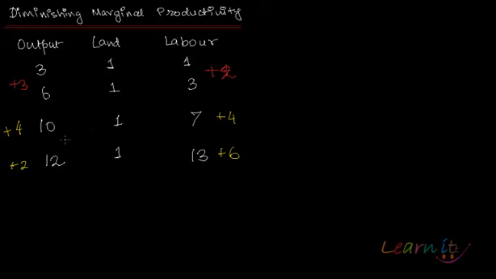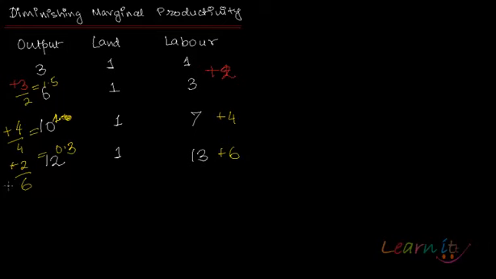In this case, 1 unit of labor was giving you 3. Here this addition of 2 units is actually giving you just 1.5 additional output per unit of labor. Here there are 4 units, so they are just giving 1. Here there are 6 units, so it is just giving an addition of 0.3.